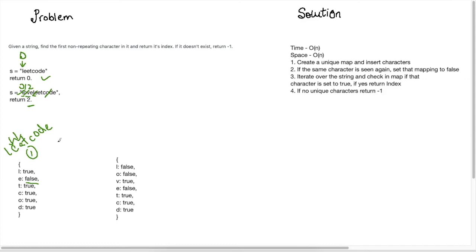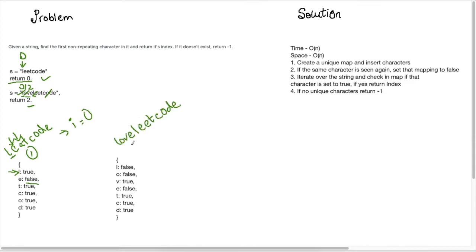And then what we can do is iterate over the string again and see if this character exists in the map. So in our case, this L, yes, it does exist in the map, and we will encounter it first when we're iterating over this string again. What we need to do is just return the index of that character when we're iterating over it. So in this case, the first time we encounter this L in this map will be when i is 0. That way we're just going to return our index and solve this problem.